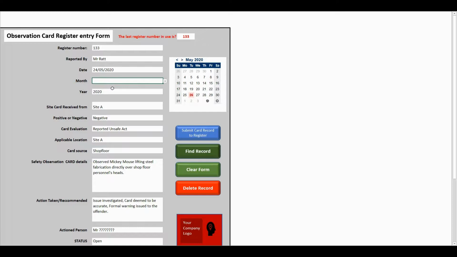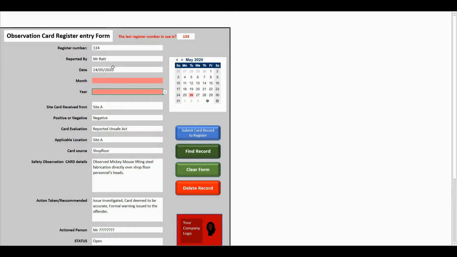If we just update the register number to 134, Excel will assume it's a new record. Then if we empty 1 or 2 fields for demo purposes, and press the blue Submit button, Excel indicates that we have errors and won't submit the data to the register. All the fields that are empty will change color as shown. There's no cause for concern.